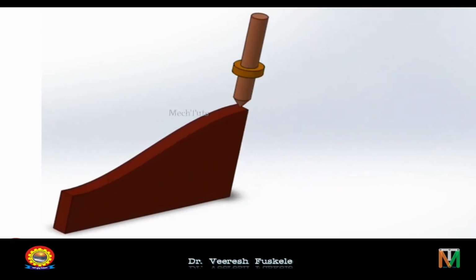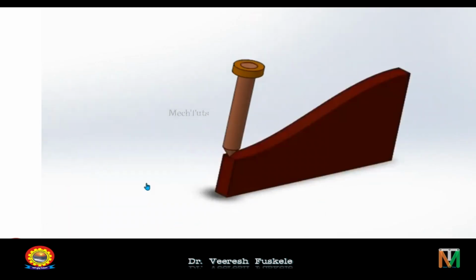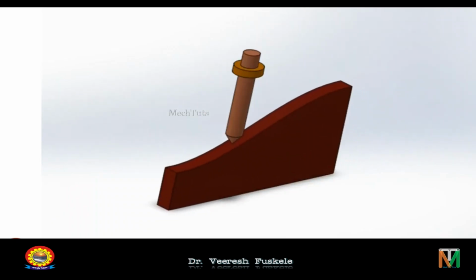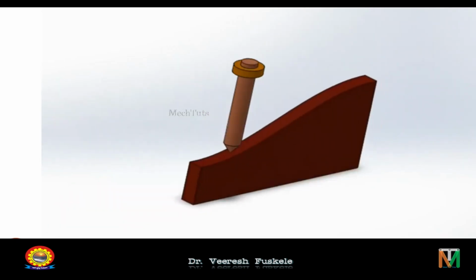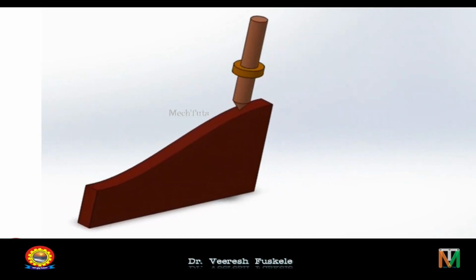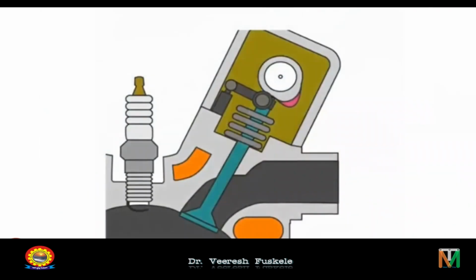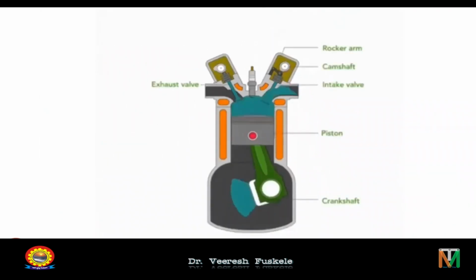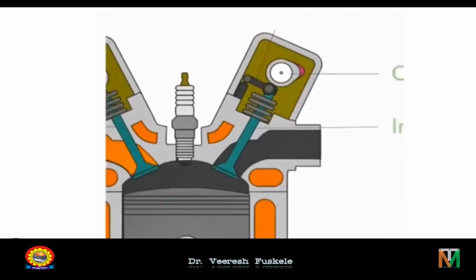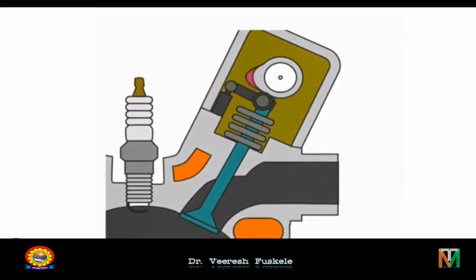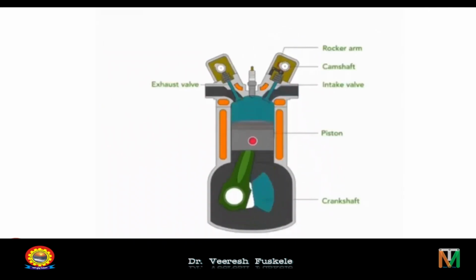In this CAM and follower mechanism, input link is the CAM and the follower is the output link. As we have already seen, CAM and follower mechanism is nothing but an exact function generator. By linkages we had approximate function generators, but by using this CAM and follower mechanism we can have an exact function generator. Any complicated coordinated movement between the output and input link is possible by using CAM and follower mechanism, and which are widely used in various machines, particularly for timing purposes, as in case of moving valves of an IC engine.